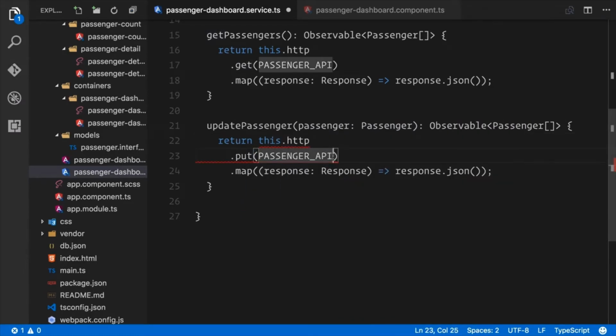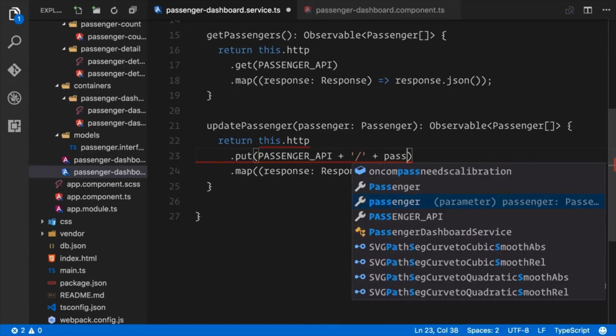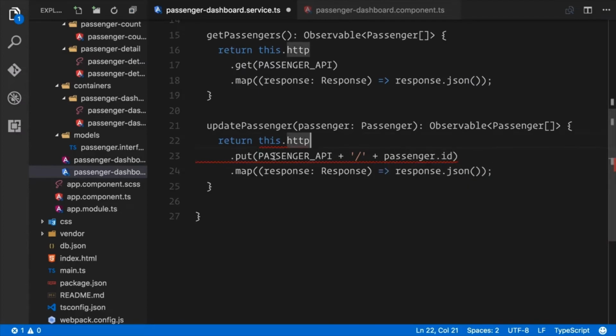So alongside our passenger API, we can do plus, and then because we're going to talk to an individual passenger, we can add that passenger's ID. So what we're going to do is passenger.id. Now we can do it this way. However, what we're going to do is convert it over to using ES6 strings. So what we're going to do is $, and then this object, and then another object here.